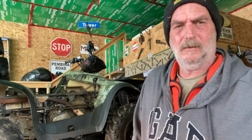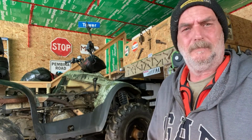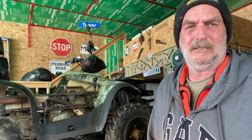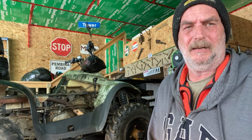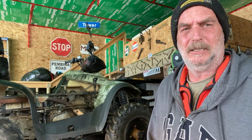So on today's video, I'm gonna do a rad relocate on this Polaris here. It has an antifreeze leak, but I think it's just the thermostat is bad. So we're gonna change that. And he's got some new hose. He'll be out here in a bit. So I'm gonna get started on it. Be lots of fast forward in this video.